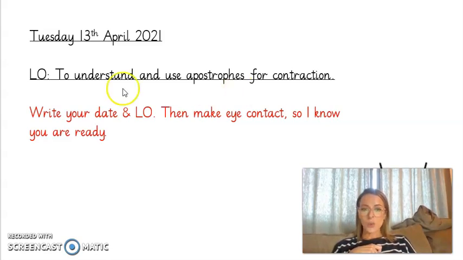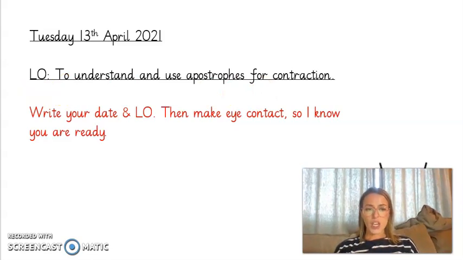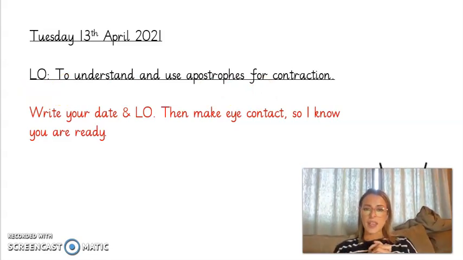Okay, so well done for doing that. As you can see from our learning objective today, we are going to be understanding and learning how to use apostrophes. Now, apostrophes are pesky little punctuation marks, and lots and lots of grown-ups even, and children older than you, children in year 5, 6, 7, even in high school, often get this wrong. So if you can master using apostrophes, then you are going to be so brainy.